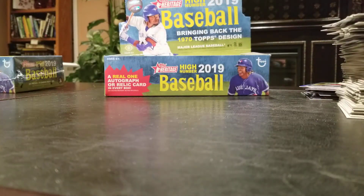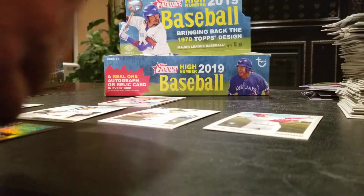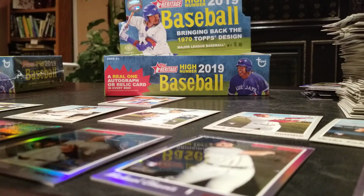That's it, folks. We do have some purple refractors. We'll splay them out for us. Show everybody what we're looking at, what we got, who the base guys are. Got some good looking cards, I do have to admit. Manny Machado.